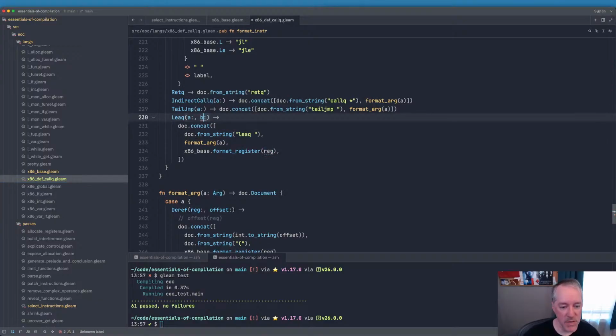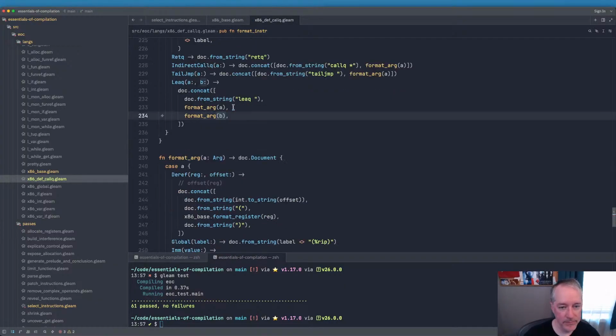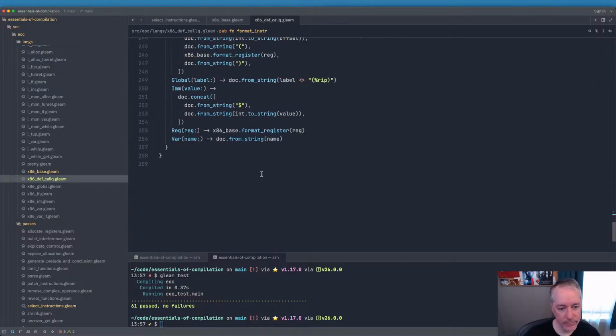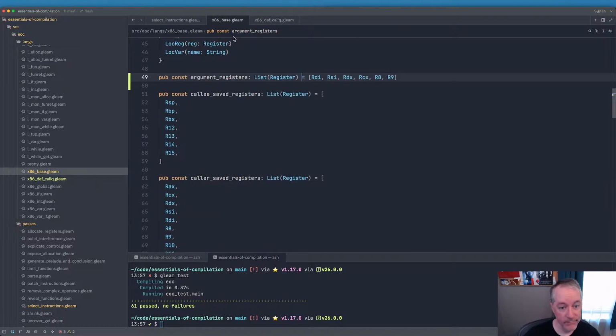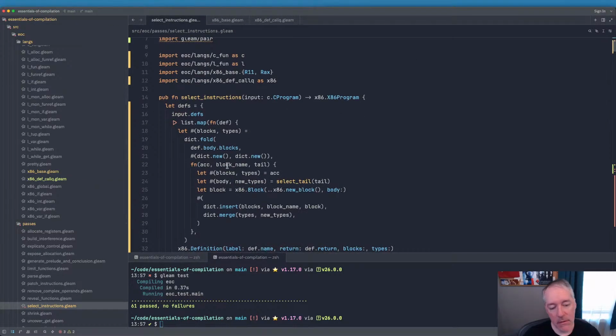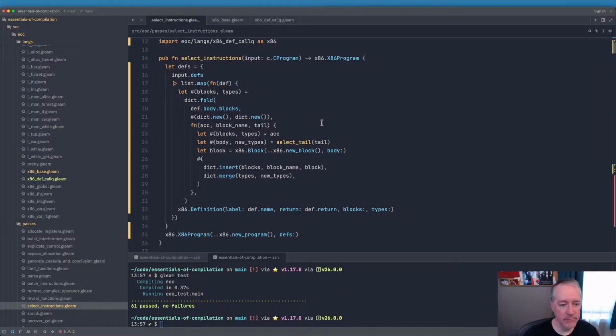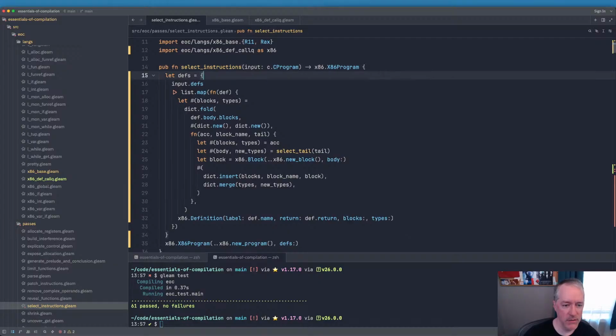Oh, this is B. And we'll say format arc B. For Pete's sake. Okay. I think let's extract this function.